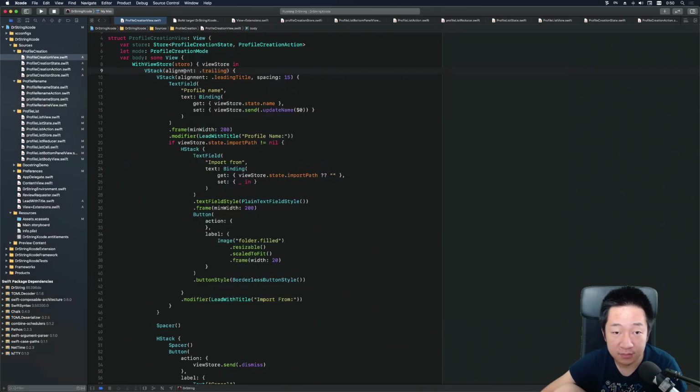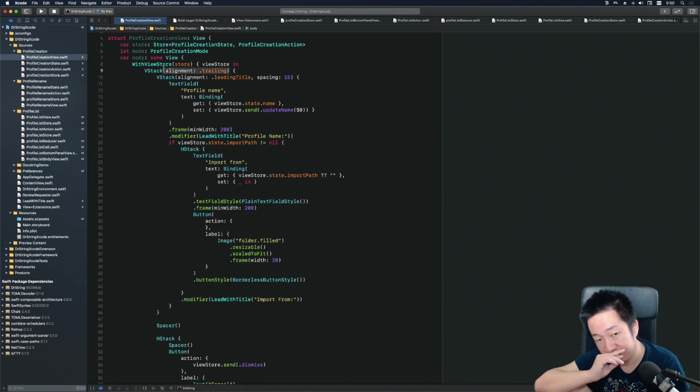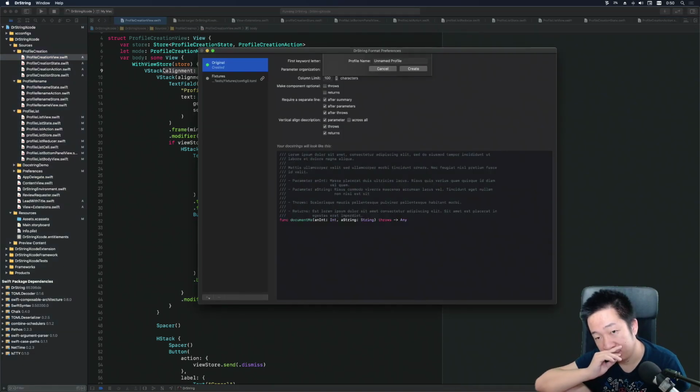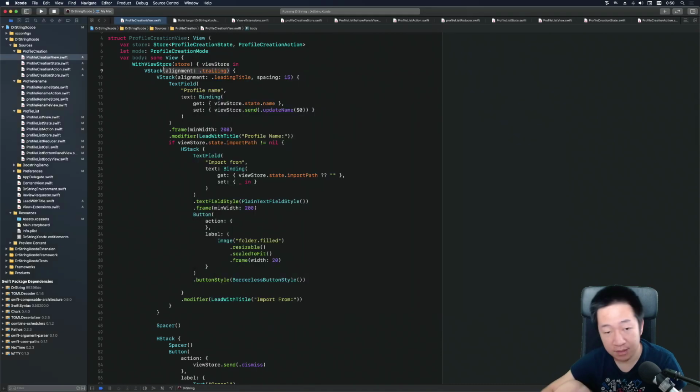Nah. Don't align with trailing. Oh yeah, maybe. Maybe what I need is these.